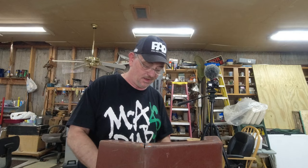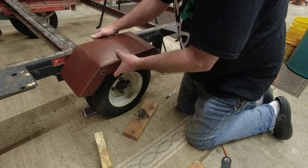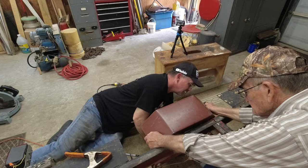Now you can weld these on. I decided not to, just because I don't wanna weld them more because I suck at it. This may be where you're gonna need to get another hand to help you out. Hold it up so I can mark it. So let me go get my pops. All right, so I got my pops in here. He's always a smart one. It says once we hold it up, go ahead and clamp it. So why don't we just put some of these clamps on here to hold it and get it marked out. It may help you out just a little bit better.